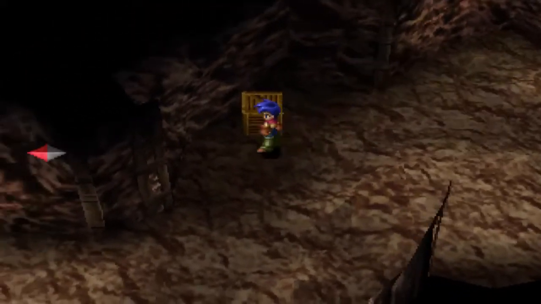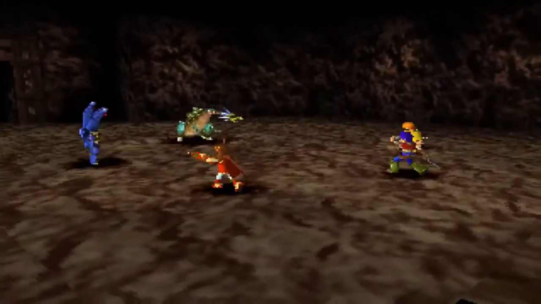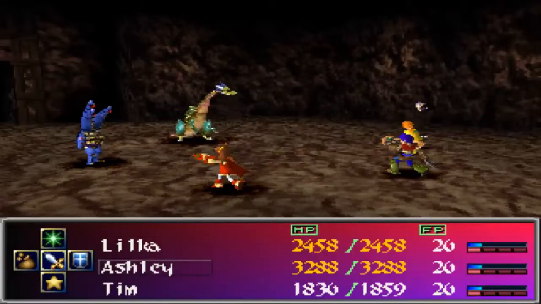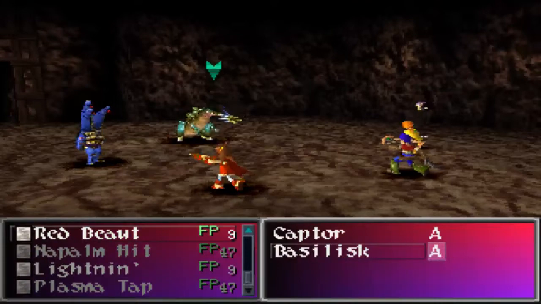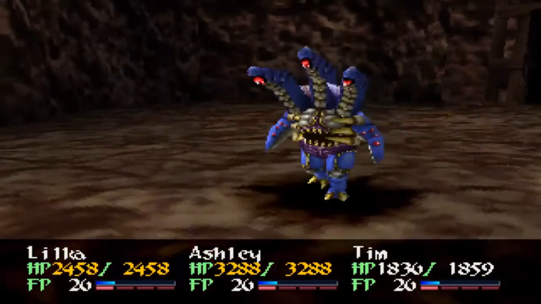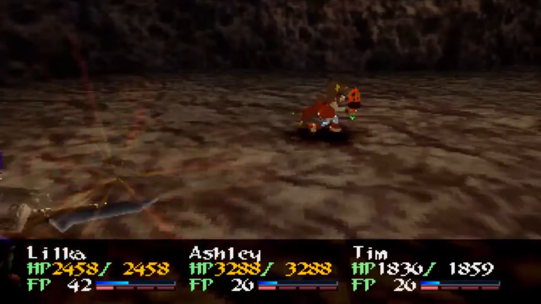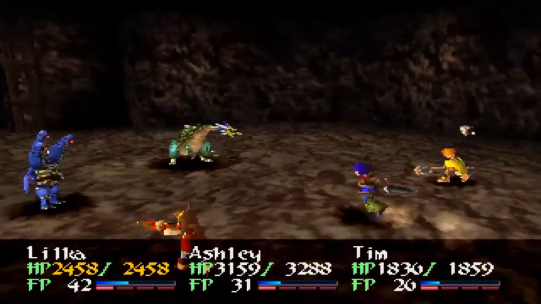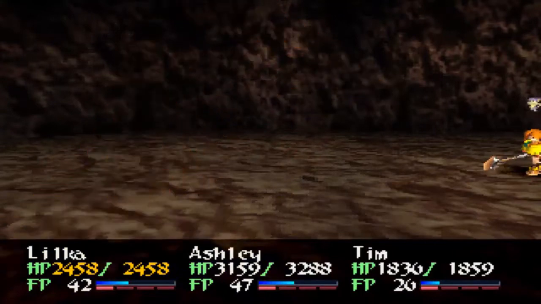Let's fight an enemy. Although I think these are the only enemies in here, but still. So we know not to do ice or water. So fireworks. Heh, fireworks.